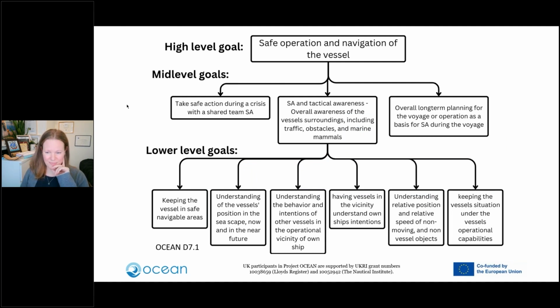Back to you, Jackie. Yeah, so what we did with these goals was actually part of one of the deliveries that you can already see. If you're on the Ocean website, you can read, if you're really interested, a 90-page document on different navigational contexts that we looked at and how they're handled, and what goals we found doing that research, because I had my design team on board vessels with one of our other partners to observe bridge teams in action for several days. So that's how these goals came about. I didn't just pull them out of my pocket, but it's something to think about. So if you're interested, I think it's called D7.1 and it's on the Ocean website. It's a public download, so you can look at that.